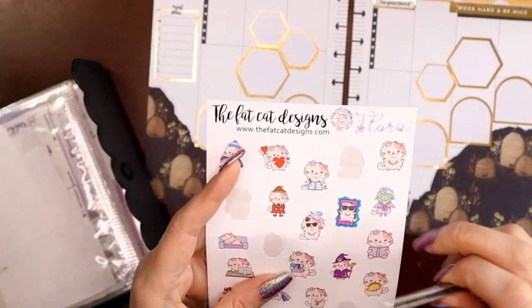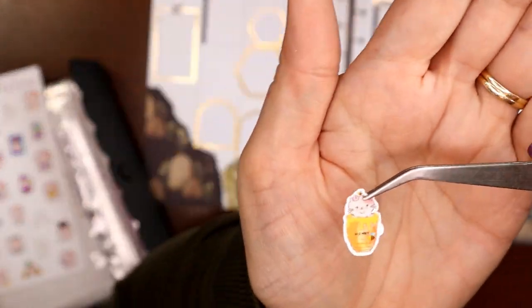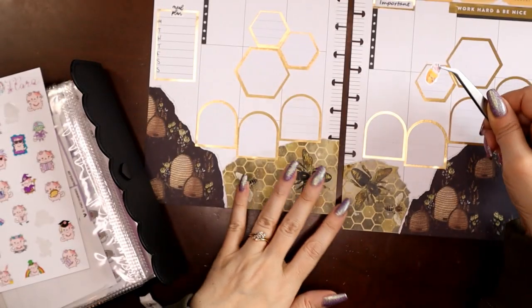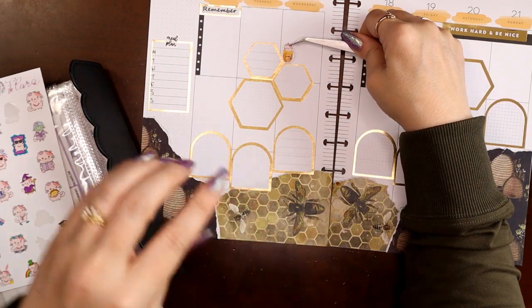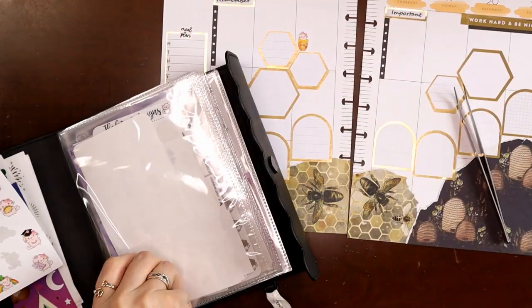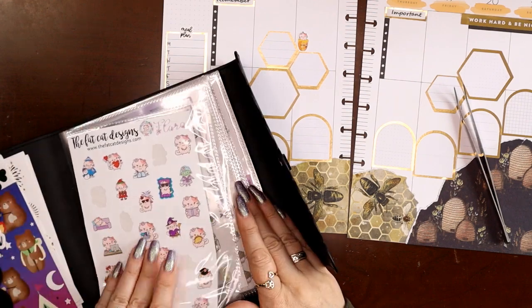These are the Fat Cat Designs. This is Flora, and this is all the different Floras. That's the character's name. But can you see? Focus. There we go. See, it says honey and it's got a little bumblebee. So the pink doesn't go per se, but that's okay. It's a tiny little bit of pink. I'm just going to stick her right there. I did not think I had any that had anything to do with bees, and there you go.